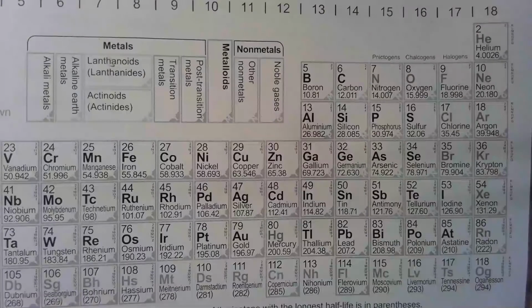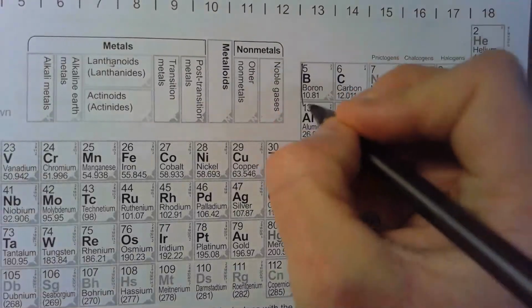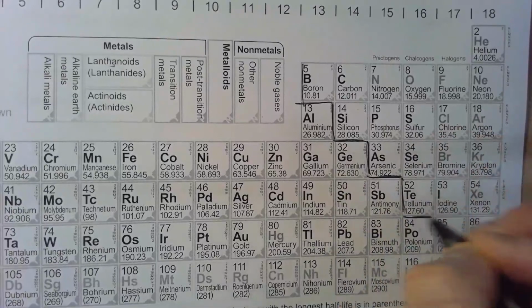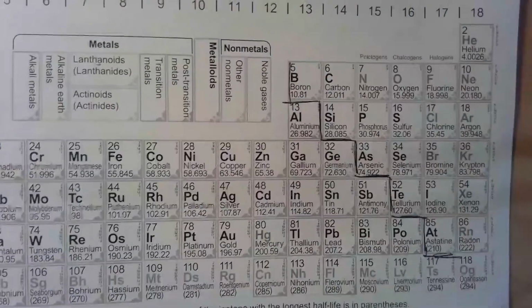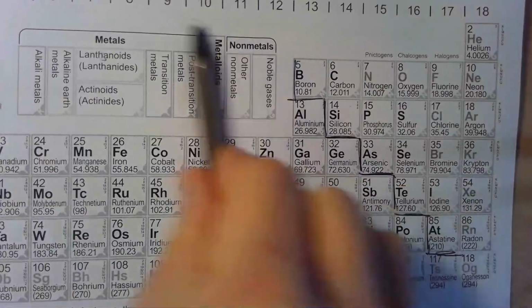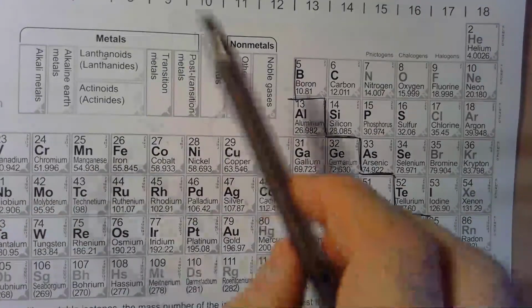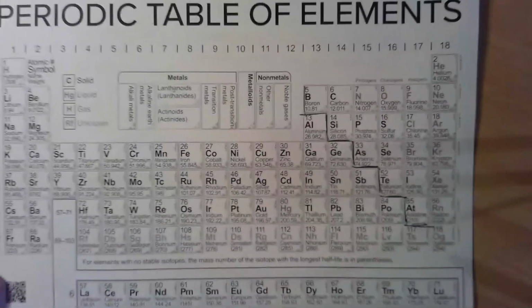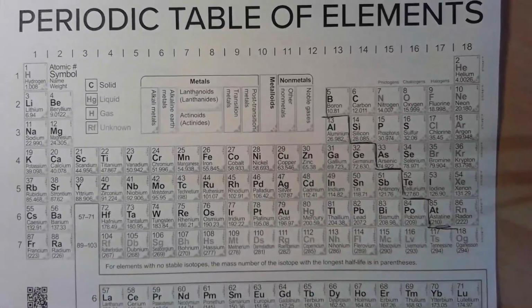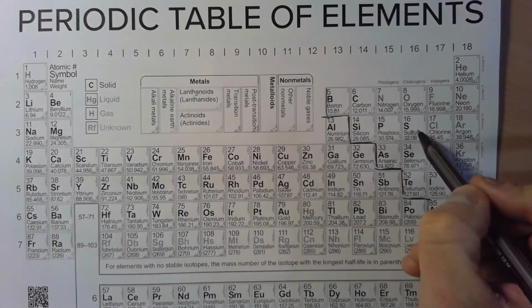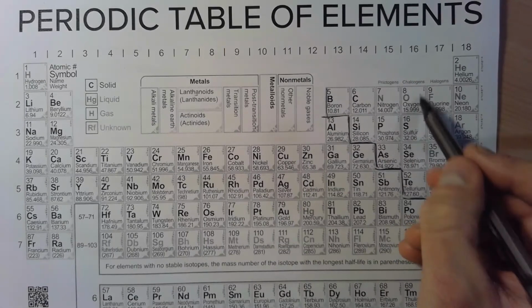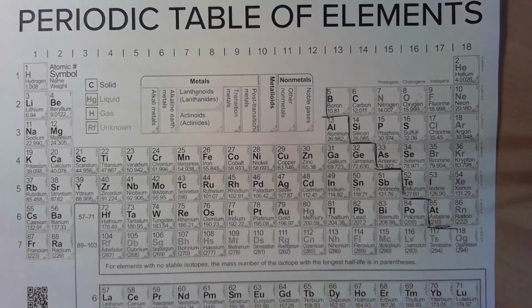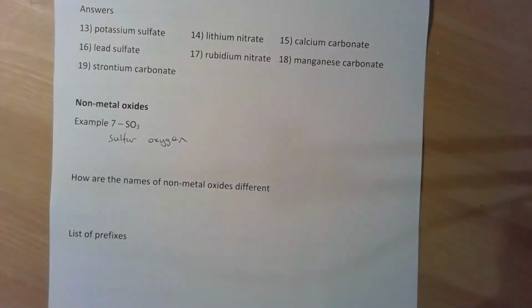It's a bit different to the one in your books, but if I just draw the stair line on here, hopefully we recognise that all of the elements on this side are metals and these elements are non-metals. If I just zoom out so you can see the whole periodic table here, then actually this oxide is made up of sulfur and oxygen. So this is a compound between two non-metals, so the naming system is going to be slightly different.